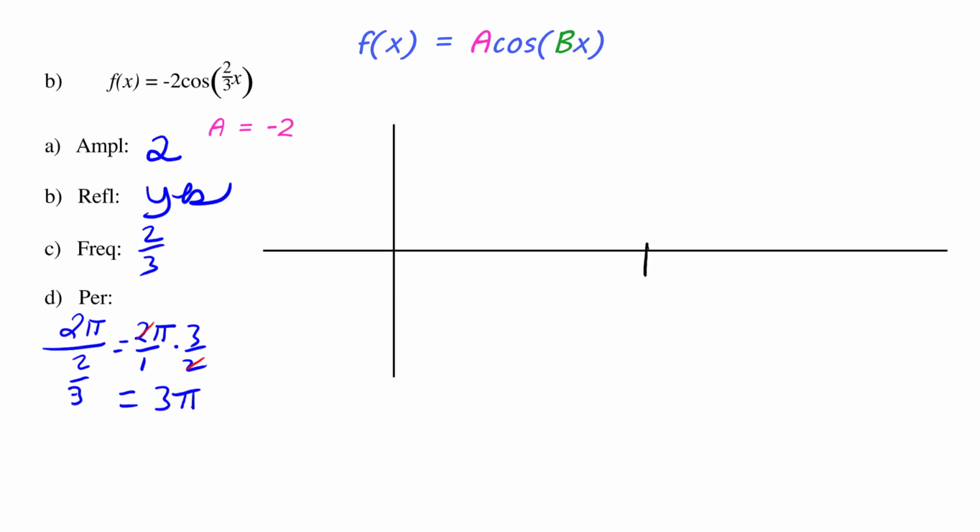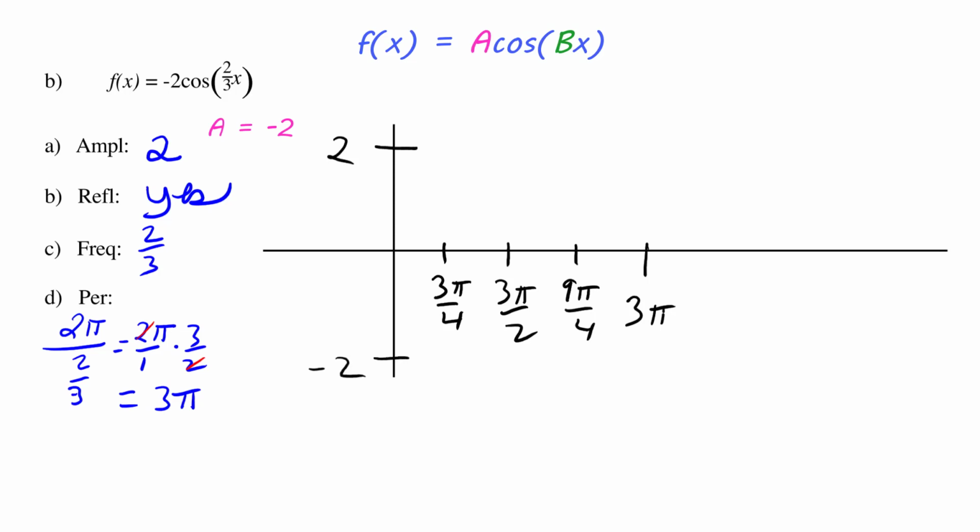We locate 3 pi halfway down the x-axis, and then we use the half and half technique to find the half period, the quarter period, and then the 3/4 period. The amplitude is 2, so we mark 2 and -2 on the y-axis. And because this is a cosine function, it starts at 0a, which actually, because a is -2, it starts at a minimum. And then we progress to 0 and to maximum, to 0 and minimum. And then we draw in the segments, and a little bit to the left.